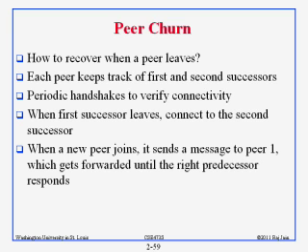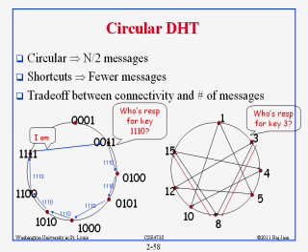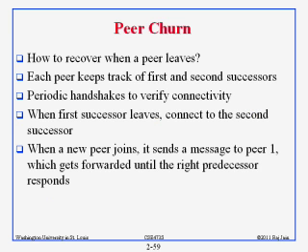So when a peer leaves, each peer keeps track of their first and second successors. So for 3, the first successor is 4 and the second successor is 5. And they poll each other, basically. So 3 knows when 4 leaves, the answer doesn't come back, and then it knows that 4 is gone, so then it says to 5, look, 4 is gone, I am now your successor, and then who is the next successor, then you will know that 3, 5, and 8 are now there. Right? So they keep track of who is there.